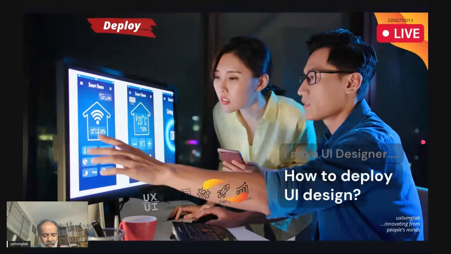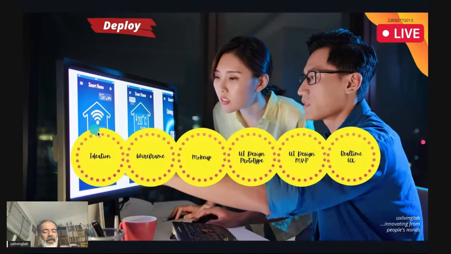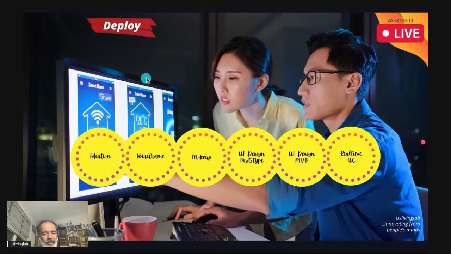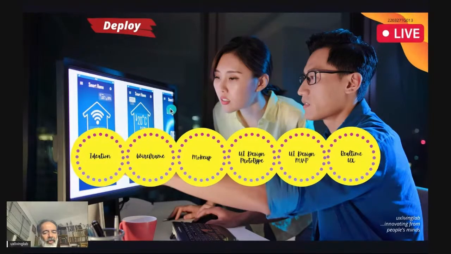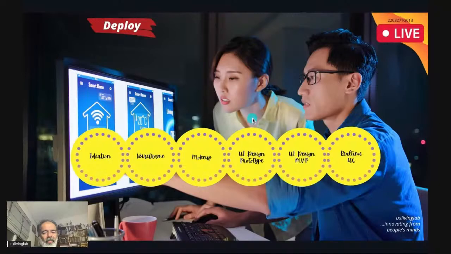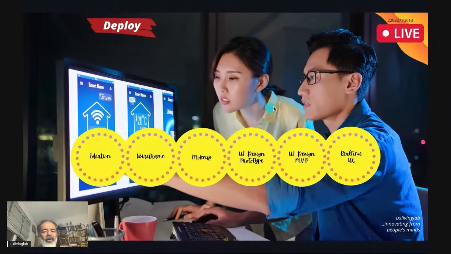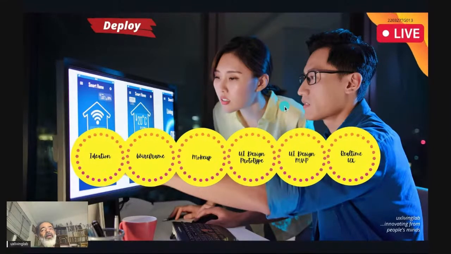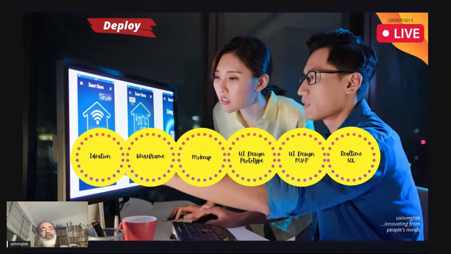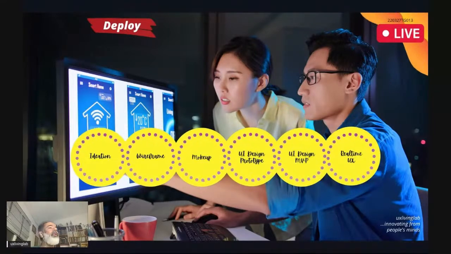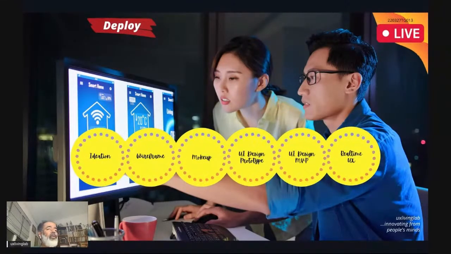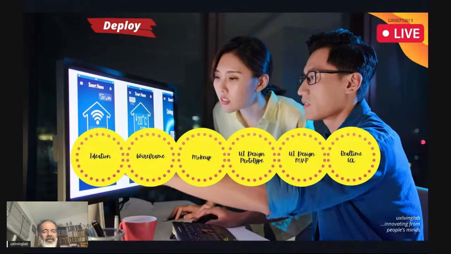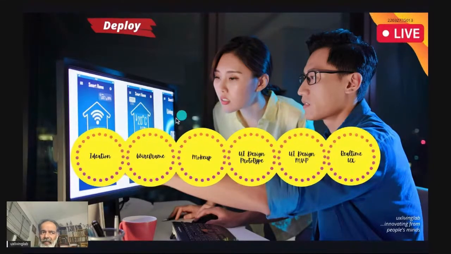After listening, you come across all these points. Now, how to deploy the UI design, and to whom you are deploying, that's the first step. In each stage you have to deploy: the ideation stage, wireframe, mockup, prototype, MVP. Don't think that you started the UI design, and after 1 month or 2 months you say, okay, I completed the UI design, this is my UI design, and you can follow it. That's not the right practice. You have to deploy in each stage.